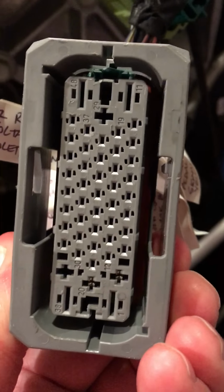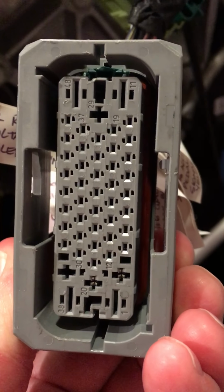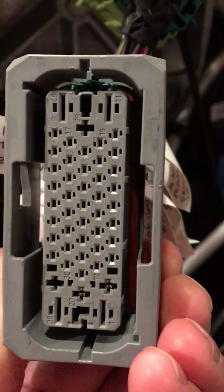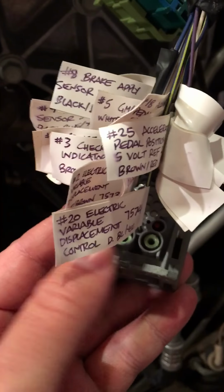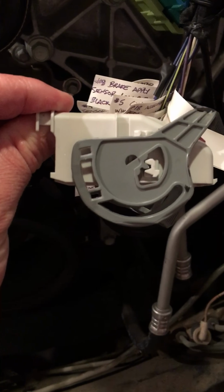So you can see the pins are kind of in reverse. Now the pins run from bottom to top, right to left. As you can see, if you look across the bottom, you have 1, 12, 20, 30, and 38, and then across the top, you have 11, 19, 29, 37, and 48. So from the point of view of the top, everything is running from left to right, and then front to back.